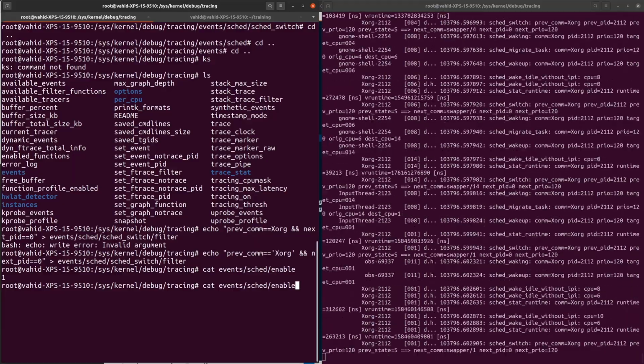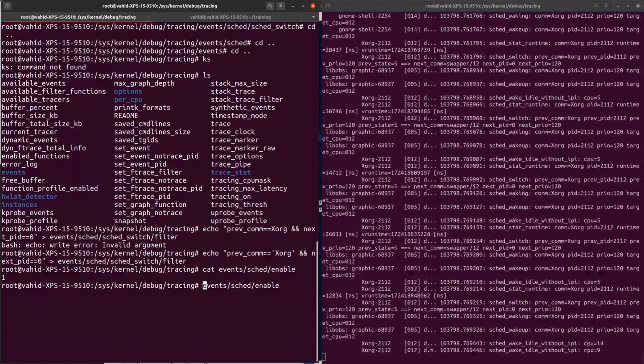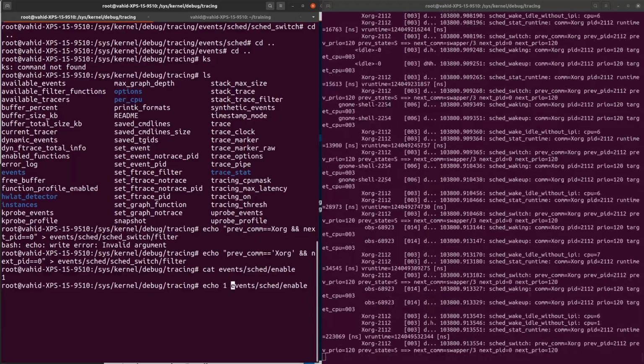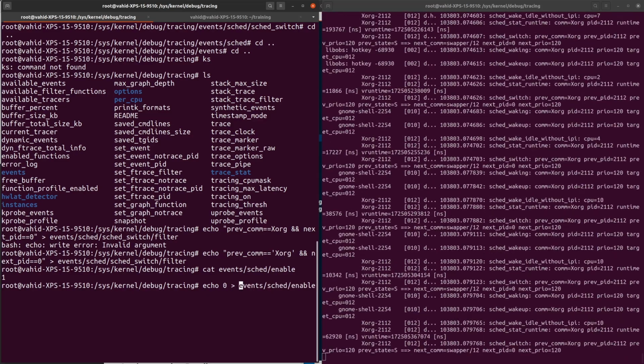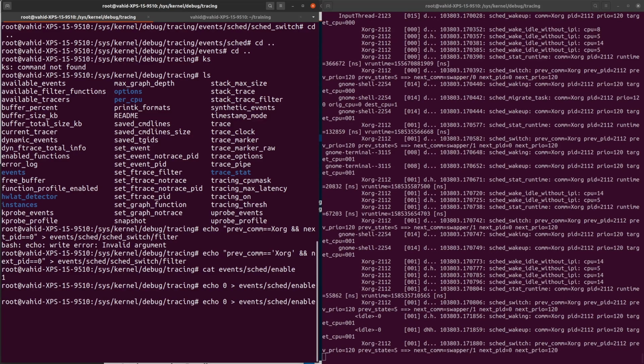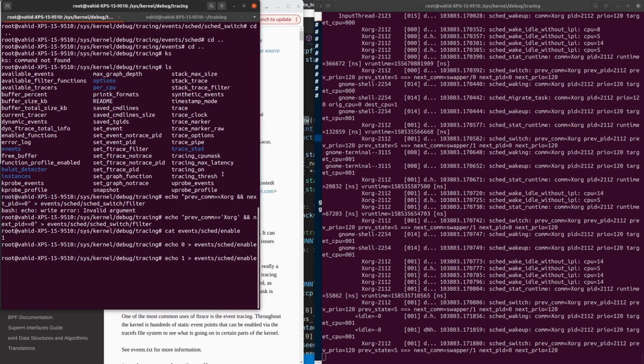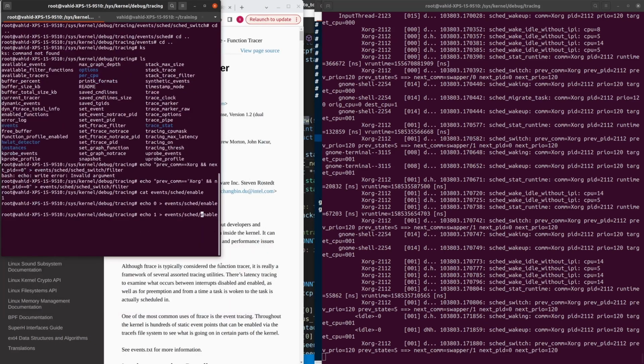Yeah, these are enabled. So I'm going to disable everything except for those sched_switch events, and I'm going to re-enable only sched_switch. Let me reduce the size for this one a little bit.